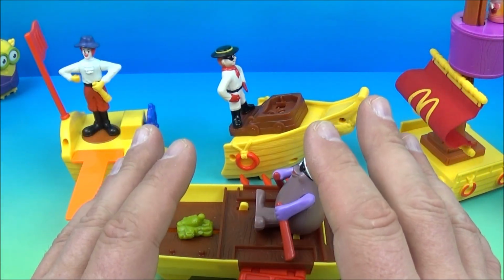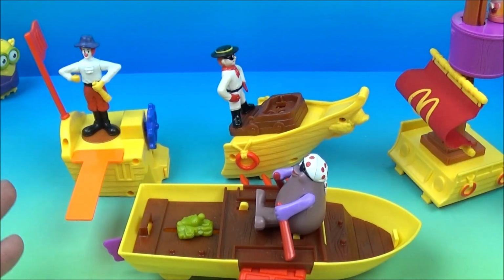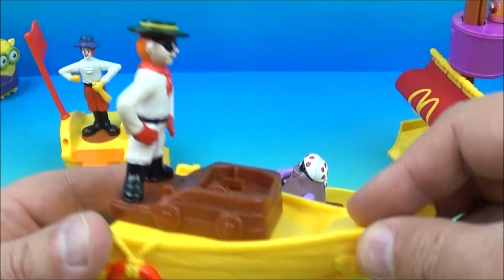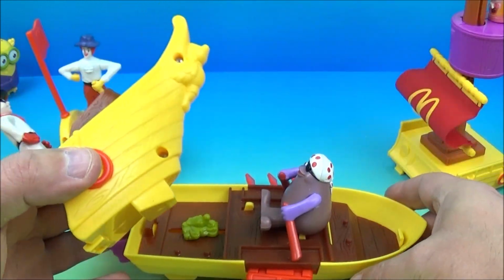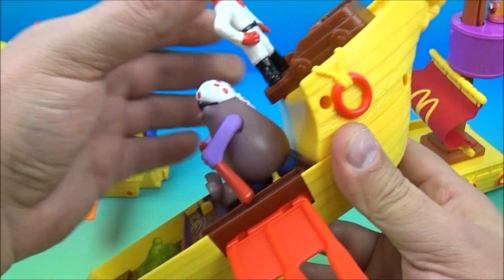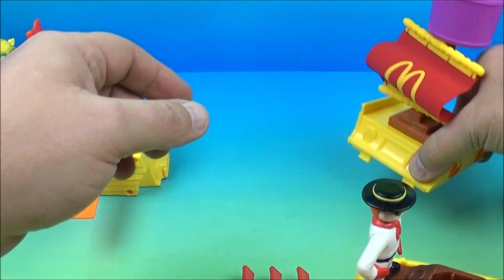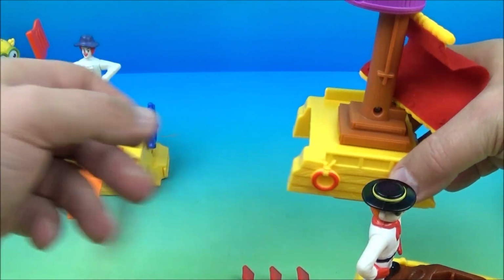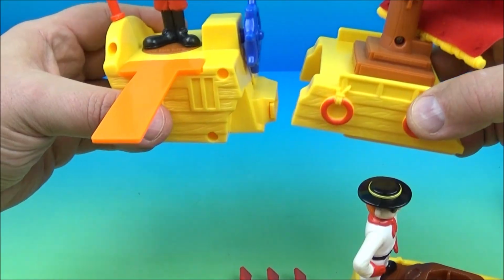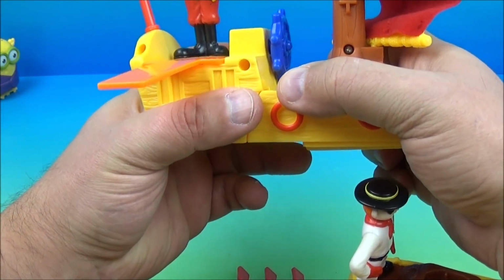Alrighty, so now we've gotten this far. The last thing we need to do is put it all together and make the big McBOAT. So what we'll do, we'll start with the Hamburglar piece. We'll grab Grimace's boat. You slide this in very carefully, just like that. We'll set this to the side. And then the next step, you want to grab Birdie and Ronald and slide these in just like this.